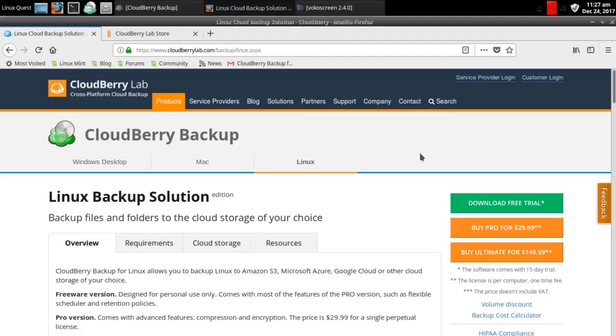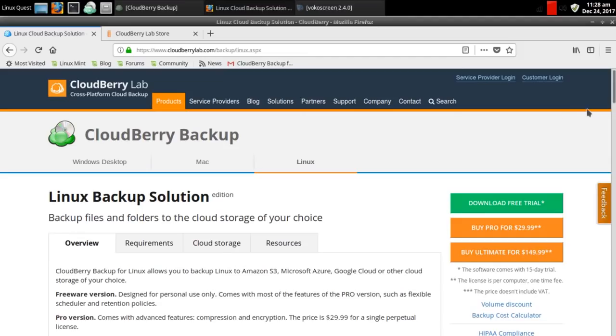Now there's multiple things that I like about Cloudberry. I set this up, it was very easy to set up. We're going to take a look at that and step through the process if you wanted to do a local backup. Now I mentioned yesterday in my video on Linux Mint 18.3, they have their own backup solution built in. However, not all Linux operating systems have a backup solution. Also, this is very, very robust, and you can take it to different levels if need be.